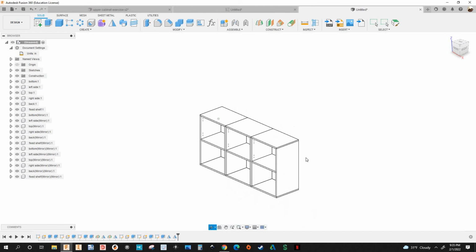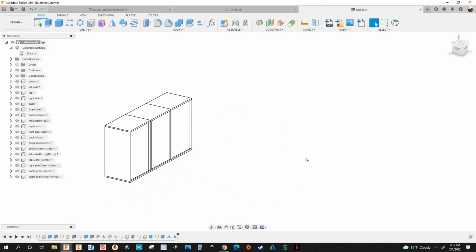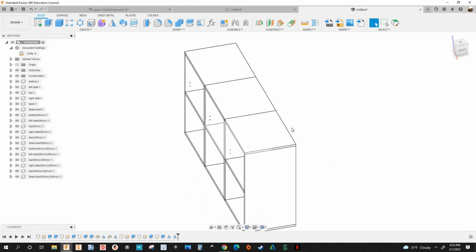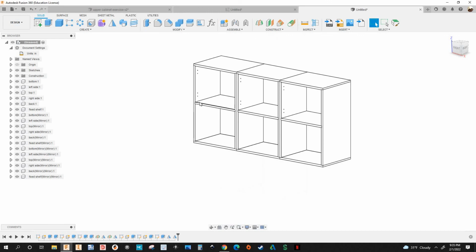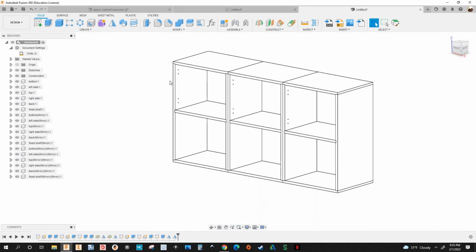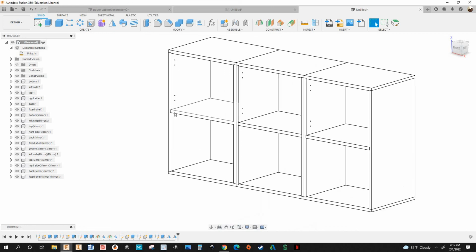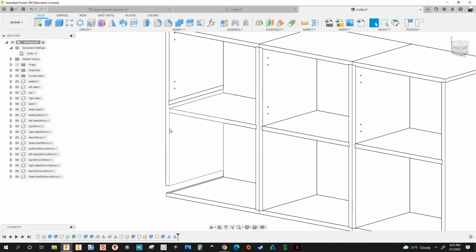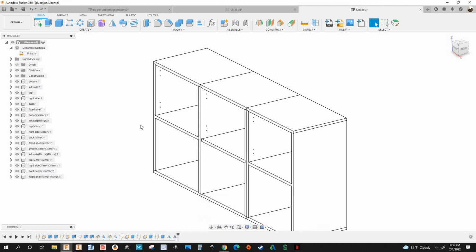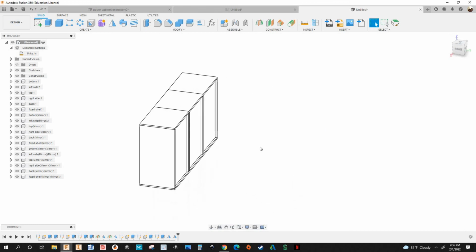So guys, that's it for this video. On the next video, I'm going to program these parts for a CNC machine. I'm going to program all the parts that have to be machined, like the side panels, the back, the top and bottom, not the fixed shells, because there's no machining involved in the fixed shells, right? Control Z to undo. So on the next video, guys, I'm going to make the CNC programs for these cabinet parts.